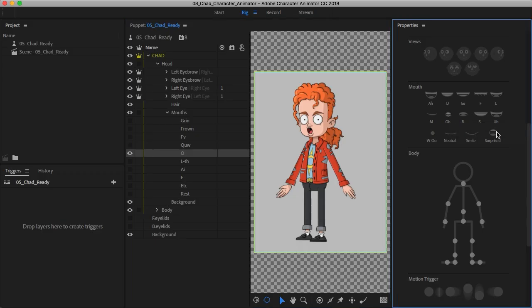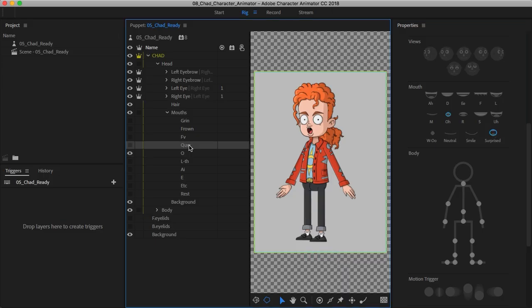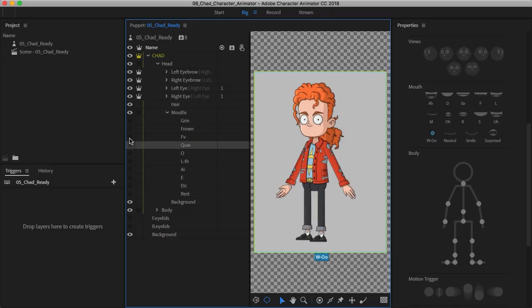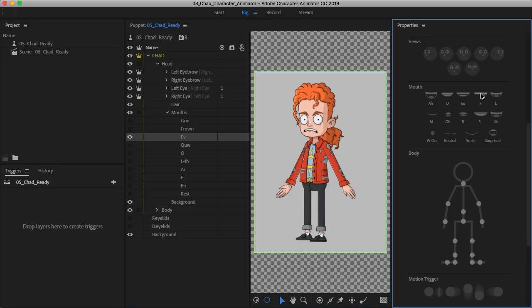And we can also put in surprised, since that's close. And then you have QUW. Just come in and apply it to WOO. And then the FV pose. Come in here and just assign it to F.